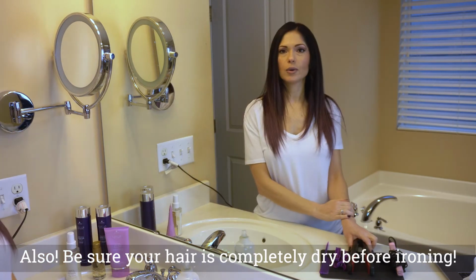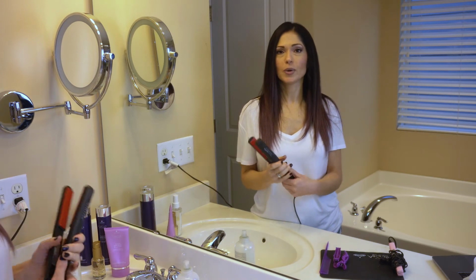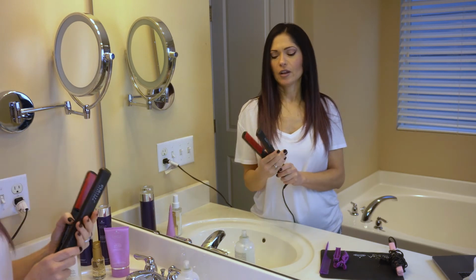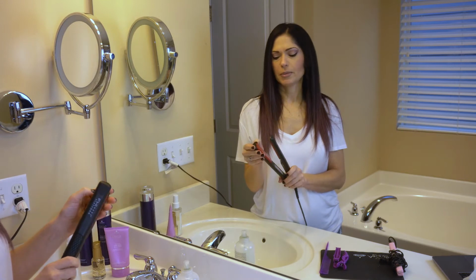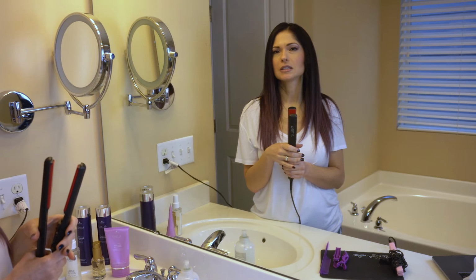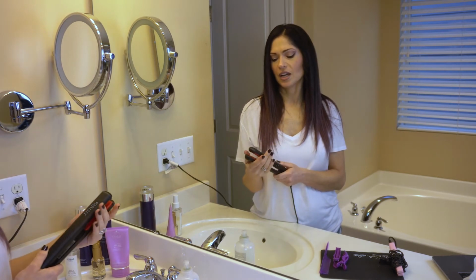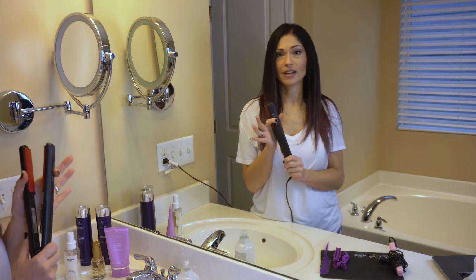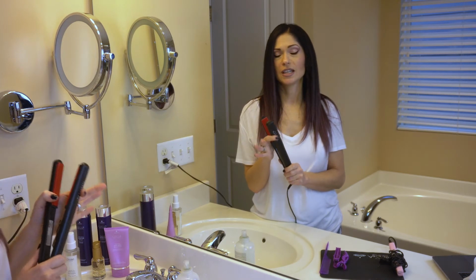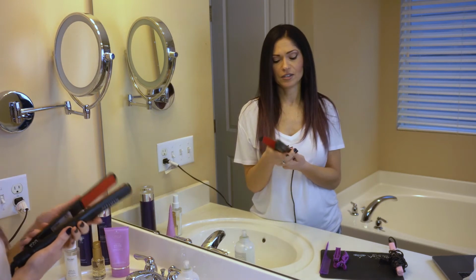A few things that you're going to need are right here. The most important thing is you want to have a really good flat iron. I know that it sounds a little bougie, but if you spend less than, I would say $80 on a flat iron, it's gonna be broken within a year. I've had this flat iron, gosh, I can't even remember when I got this flat iron. It's that old. I've used it not only just on myself, but clients, and it's lasted and it's still perfect.